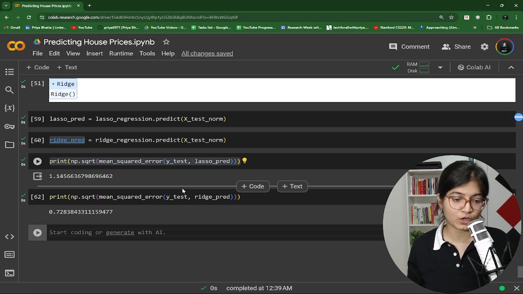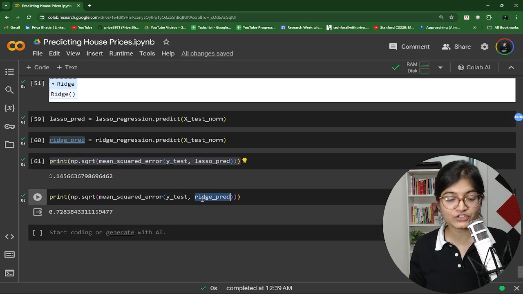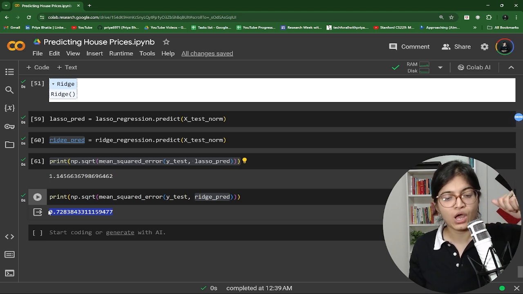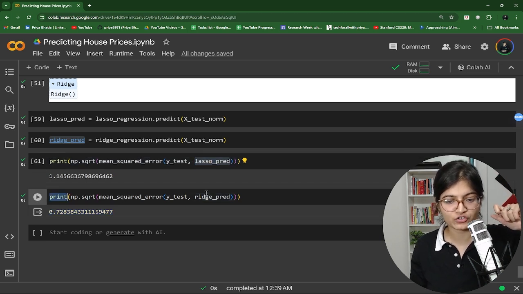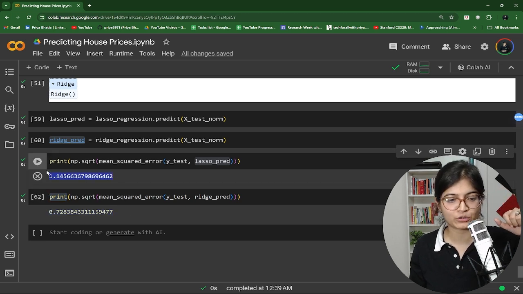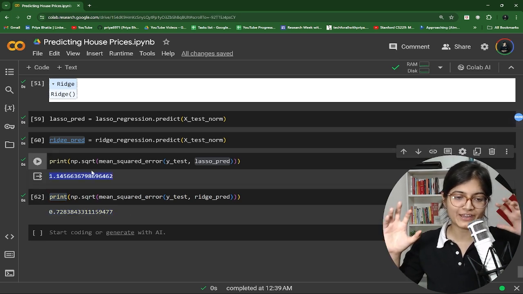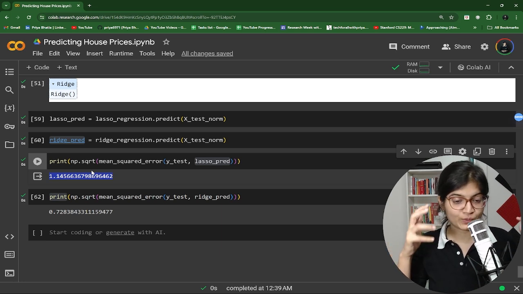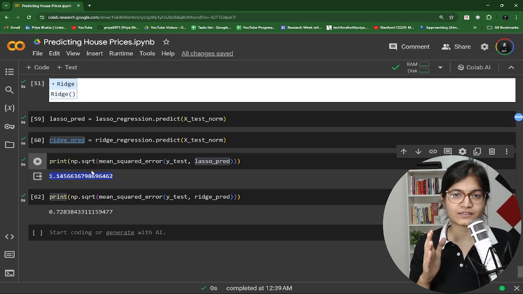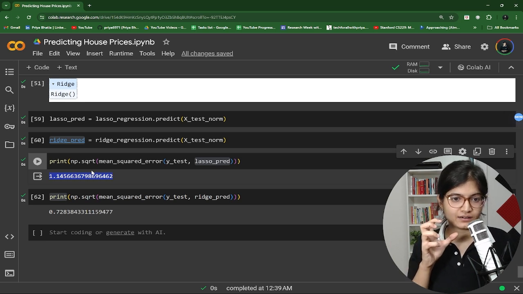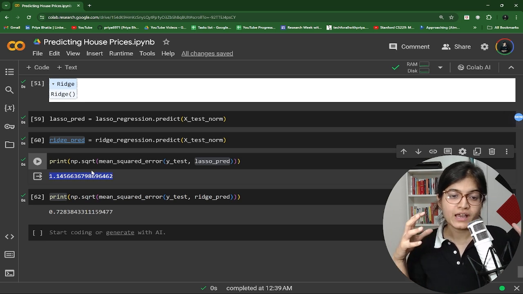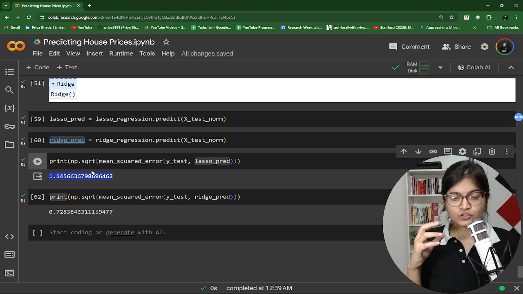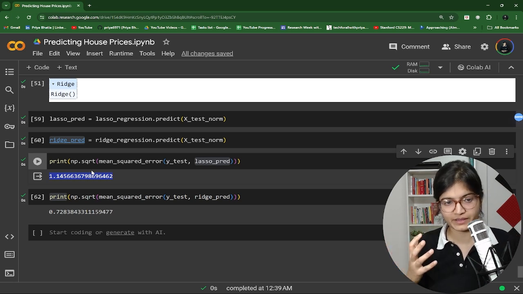So what we can see here is that ridge regression in this particular case, if I want to compare between L1 and L2, or between lasso and ridge, I can say that ridge is having a good number comparable to the lasso. But definitely we can do more optimization on top of this. First of all, we need to check that genuinely it is required or not. Because as I said, it's an overfitting regularization technique where we want to avoid that situation of overfitting. So first of all, is that happening or not? That is the important point.